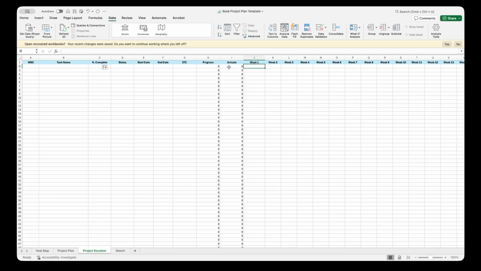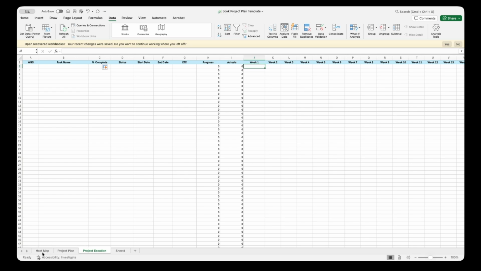And then that's going to add up into this actuals tab, which is going to subtract from the estimated time to complete. So we're going to see this in action when I show you the project plan for the curses story. And so this is the basic setup. Now, what do I do with this information?